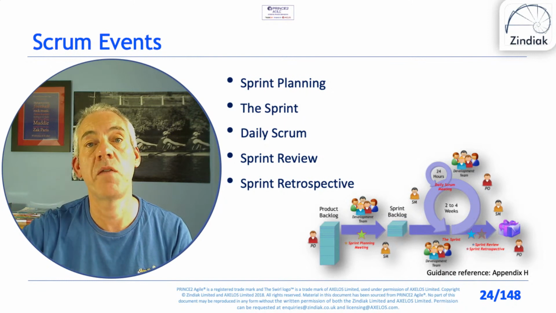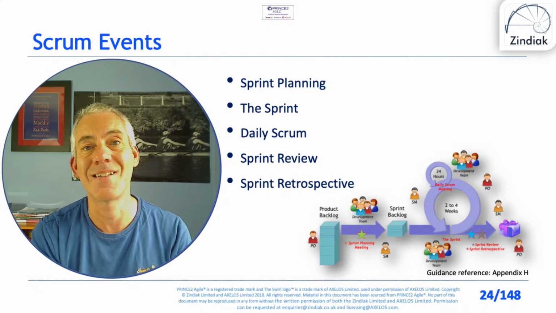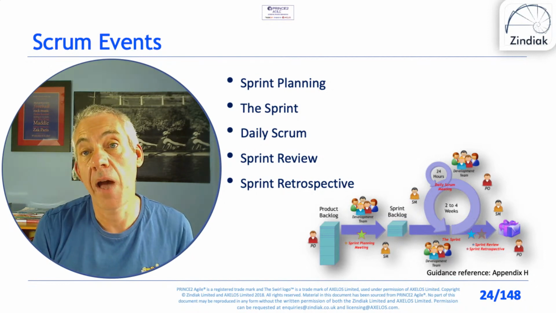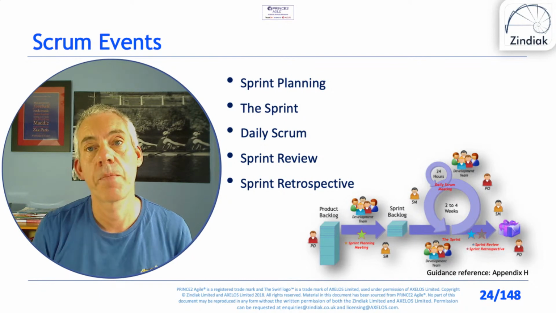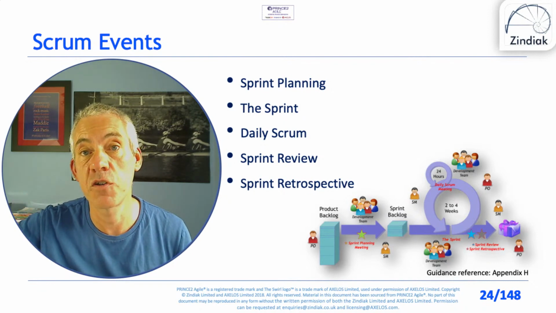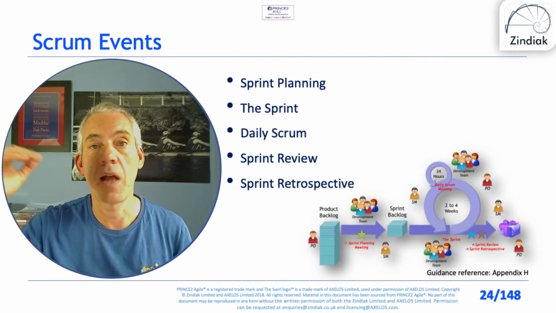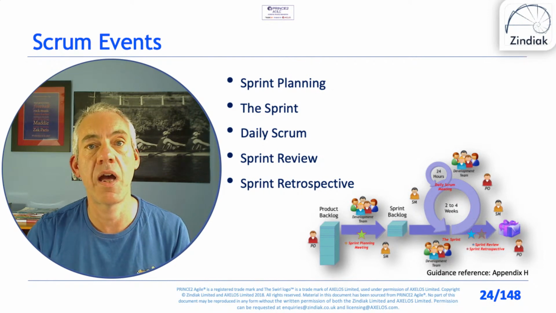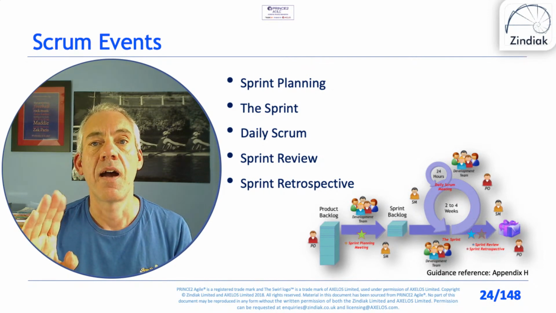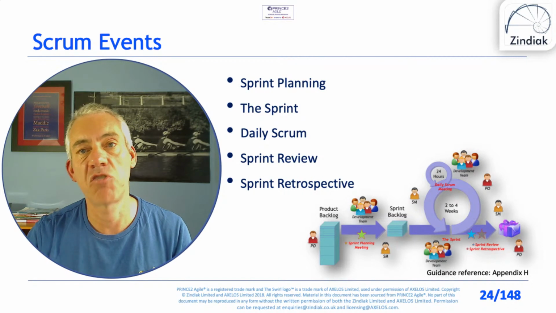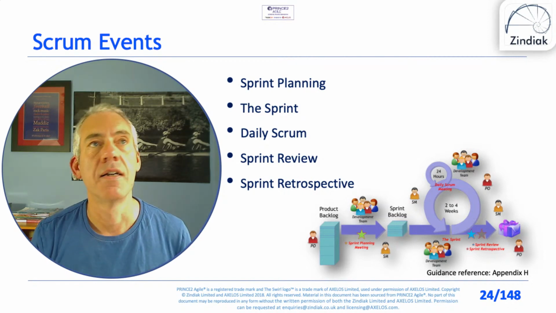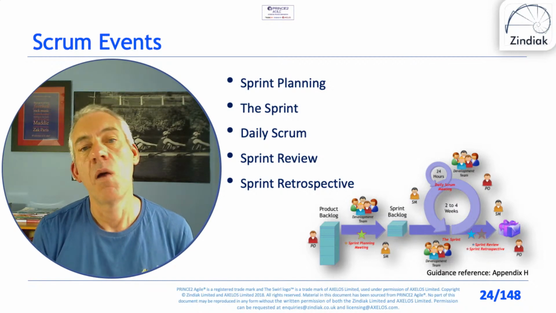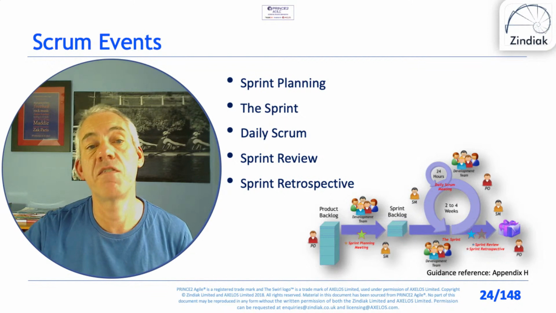A simple example would be if we're developing some sort of website to sell stuff, we need to accept a payment. We're going to deliver the payment functionality in this sprint. So our sprint goal is to deliver payment functionality. On our sprint backlog, we could have all sorts of product backlog items: accept Apple Pay, accept Android Pay or Google Pay, accept PayPal, accept Stripe payments, maybe Bitcoin, who knows?